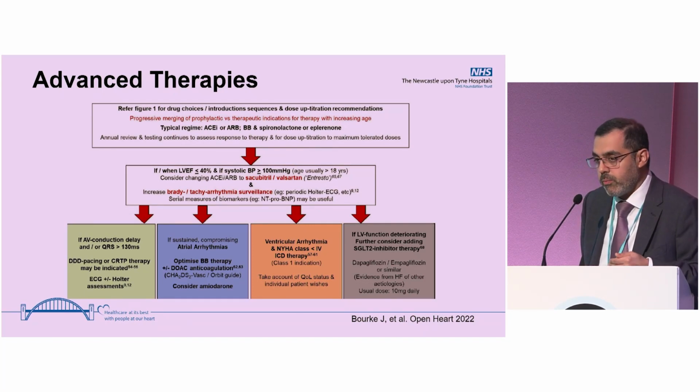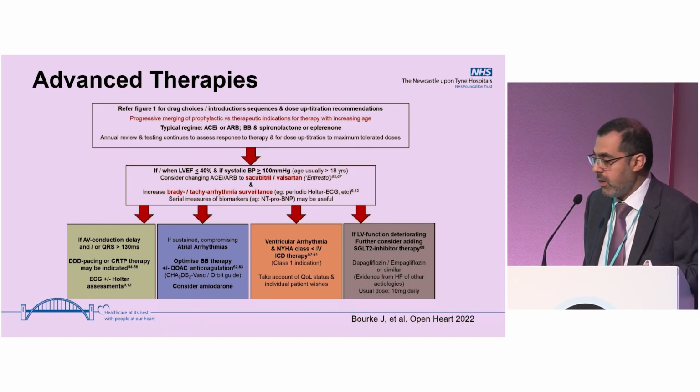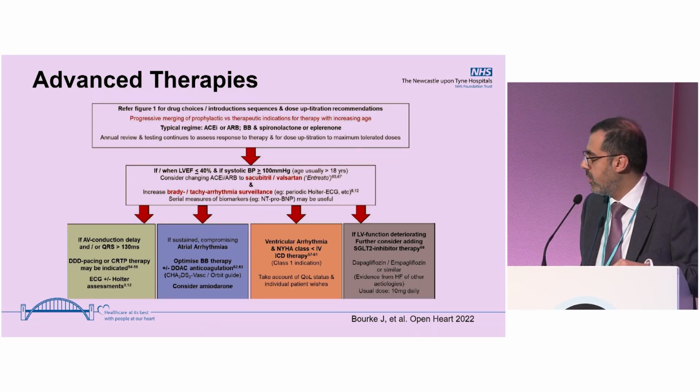As the heart involvement and cardiomyopathy progresses, then you start having problems with the electrical side of things. So you can have the heart go a bit too slow or too fast. And that's where we need to look a bit harder, particularly if we see signs of heart involvement on an ECG. And we might do things like a Holter monitor to look at the heart over a longer period, because an ECG, as you know, is a 10-second snapshot. Then there is a role of pacemakers or even cardiac resynchronization therapy pacemakers, where we get the heart to beat in a more synchronized way.